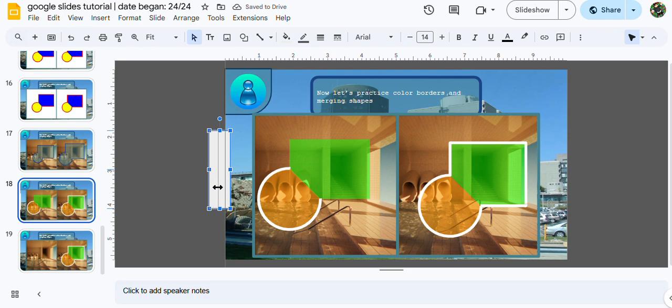Make sure it's the right size, just like that. Oops, little mistake. Let me make sure it's right. Give me a second. Alright, it's vertical.